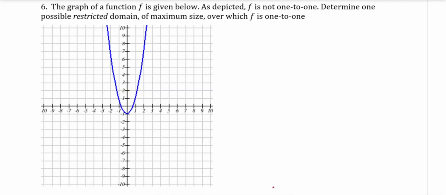All right, moving on. For this one, we're given a function which is not one-to-one. And what they want is for us to restrict the domain, or only look at part of the function, the biggest possible part over which it is actually one-to-one. So we want no repeated values in y. Notice that what we're looking at with this function is an area on which it is decreasing, right? And so has distinct y values because they're always changing by going down.